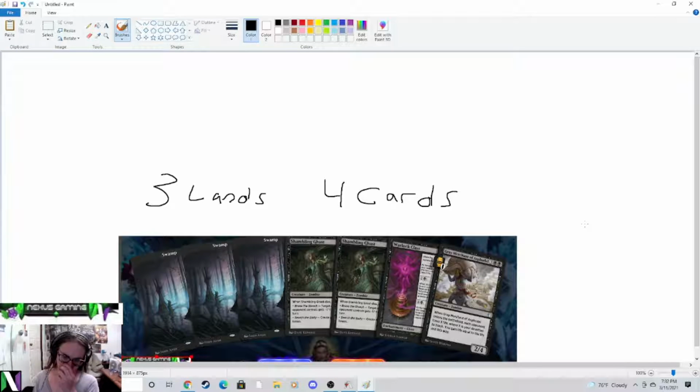Now you might be thinking, well, that's a good ratio. We should keep it. We should always keep 3 lands. This is one of the worst mindsets to have while mulliganing. You're not looking for land ratio. You're looking for plays. Say these are the 7 cards that you will play for the rest of the game. You do not get any more.